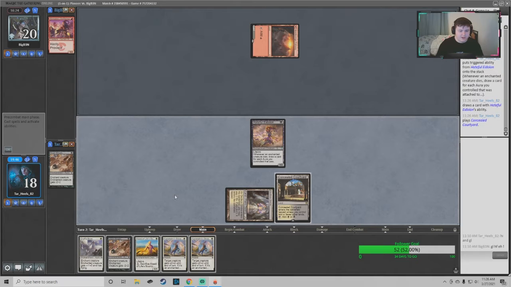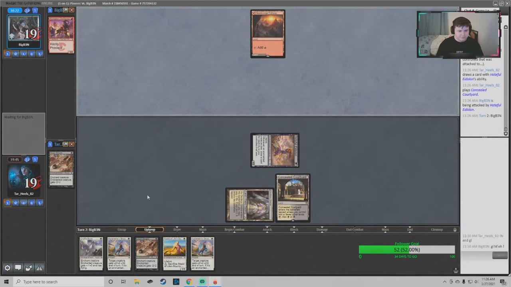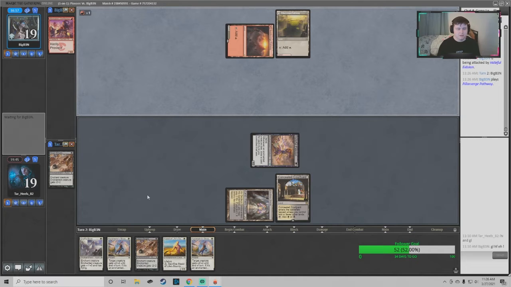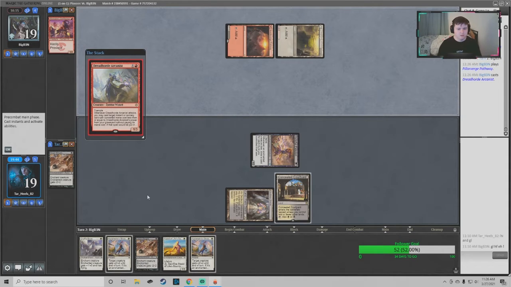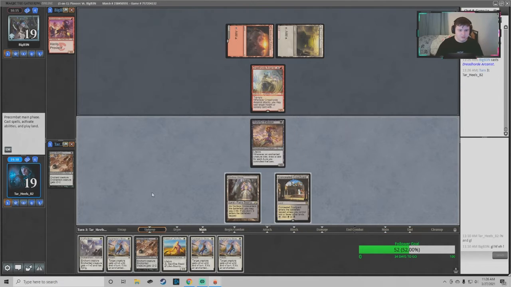Drawing a land is phenomenal. It allows us to hold up Kametra's Blessing here. And then next turn, I feel like we can start to take over the game here. All 3 Kametra's Blessings doesn't seem great here.